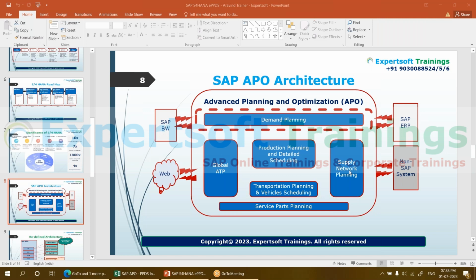But version specific BOM, I think I need to check that, because I also haven't worked on that part yet. But in PPDS, this is what we usually do in any kind of project. We always copy the data to a simulation version, simulate your production plan there, and convert that plan to the active plan and send it back to ECC for execution. So is it making any sense? Yeah, that does make sense.